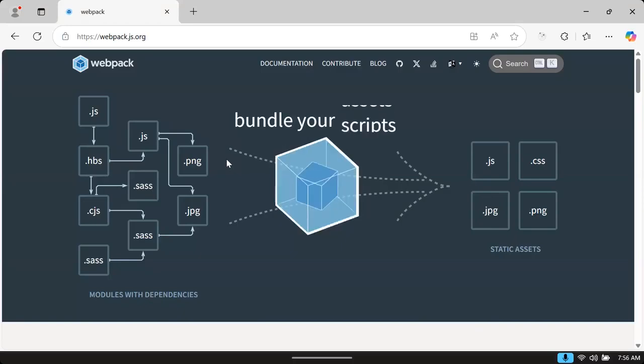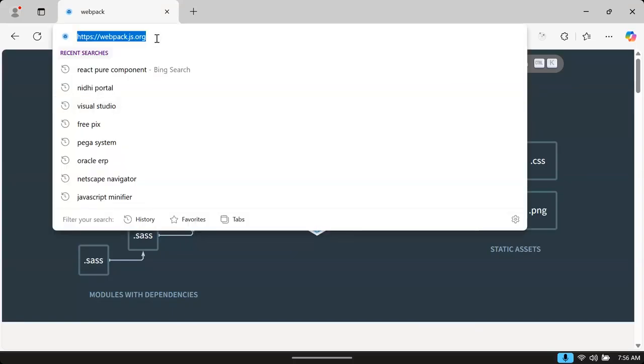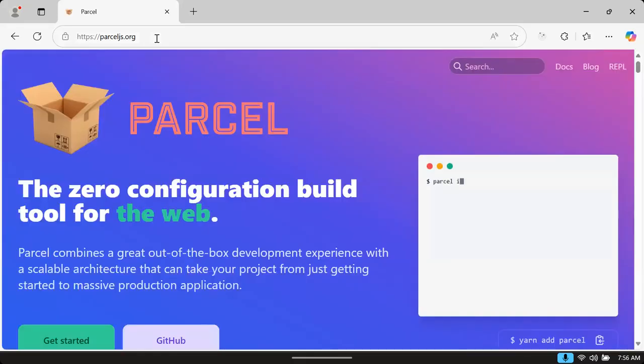Bundle your assets, bundle your scripts, bundle your images, everything will be there. Bundling tools are used to build projects and configure projects. Another one is Parcel, which is also a bundling tool, a configuration tool used for web.